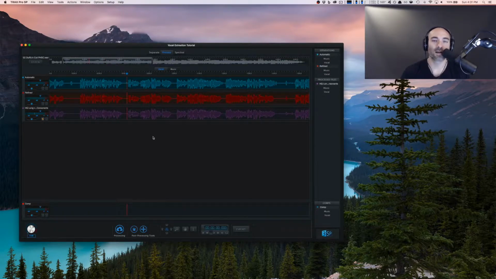So really it comes down to personal preference and just doing a number of these tests. What you can do is run your refined, HQ straight up, HQ with short reverb, and HQ with long reverb. Pick one of those that you like. Again, you can always comp them together, which we'll look at in a few moments. But really it comes down to what you're looking for. You can tell on this HQ one, seems like there's more top end, and there's definitely a little bit more wash on the vocals. It is picking up this delay effect on the vocals, maybe a little bit too much.